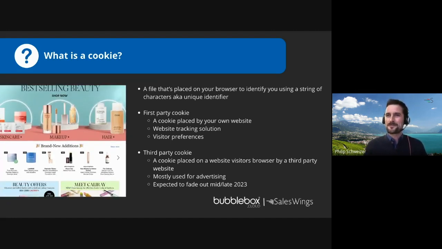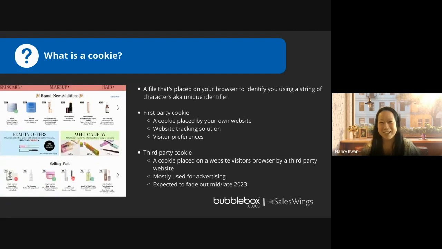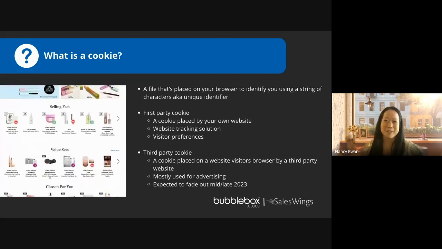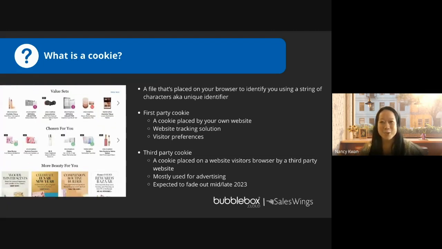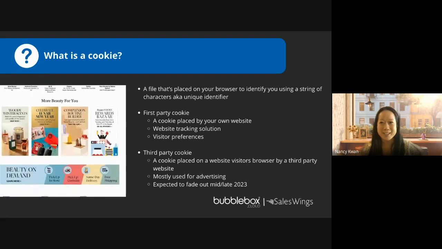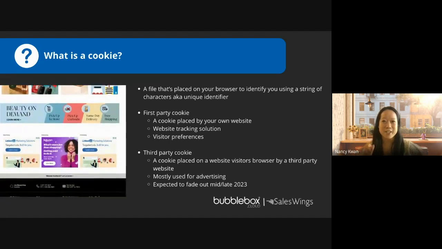Yeah, so here's an example. I enjoy shopping at Sephora. I'm going to admit it to all you guys. And as you scroll through the website, you'll notice at the bottom of the page that there are 3 advertising content blocks that populate on the Sephora website. So of course, because you know me and you know my love for shopping there, you know that these ads are being targeted to me.